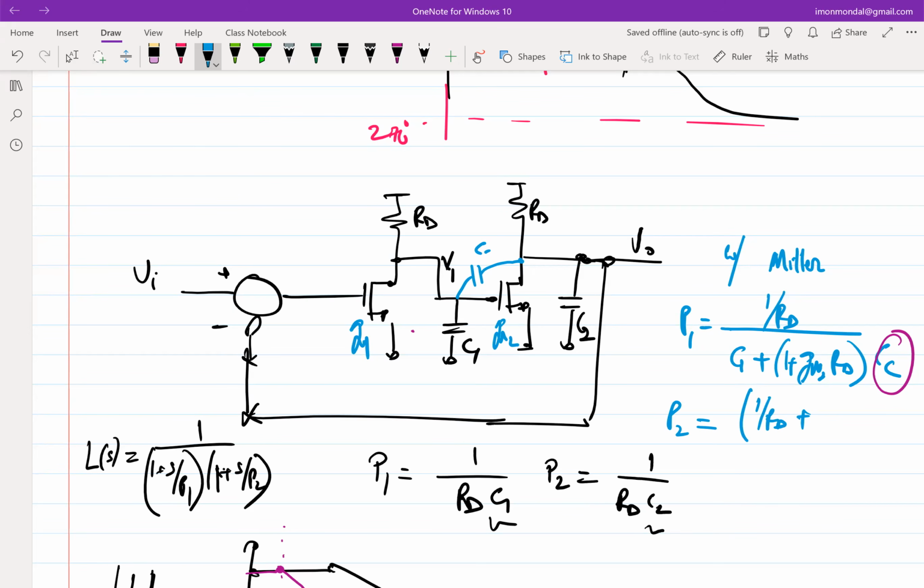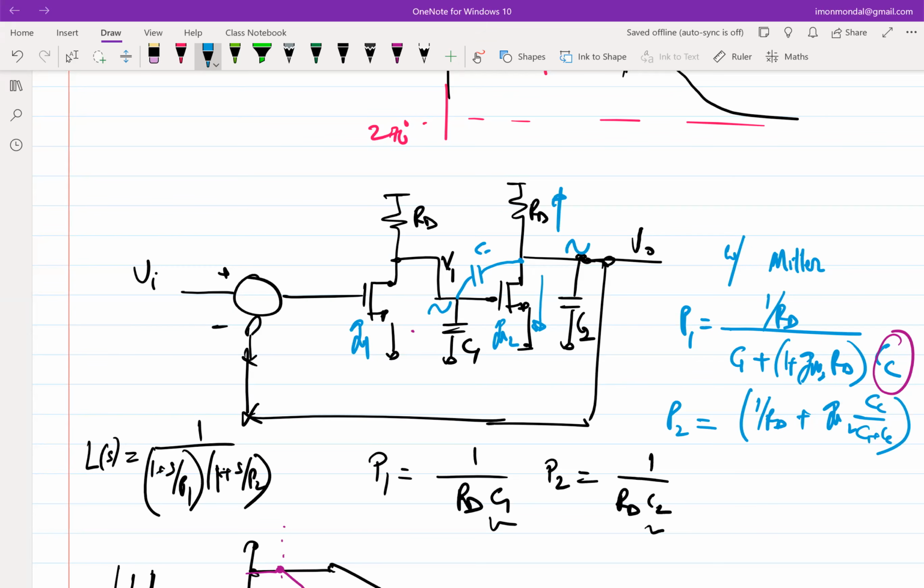You apply a test voltage at the output node and find out the current. So if we apply a test voltage here, again in the open loop sense, one current will flow through RD, definitely. So that is this 1 over RD term. But what's going to happen? It will excite some voltage here, and that will excite the GM, and it will pull current. So what is that fraction? Right. So it will be GM2 times CC by C1 plus CC.